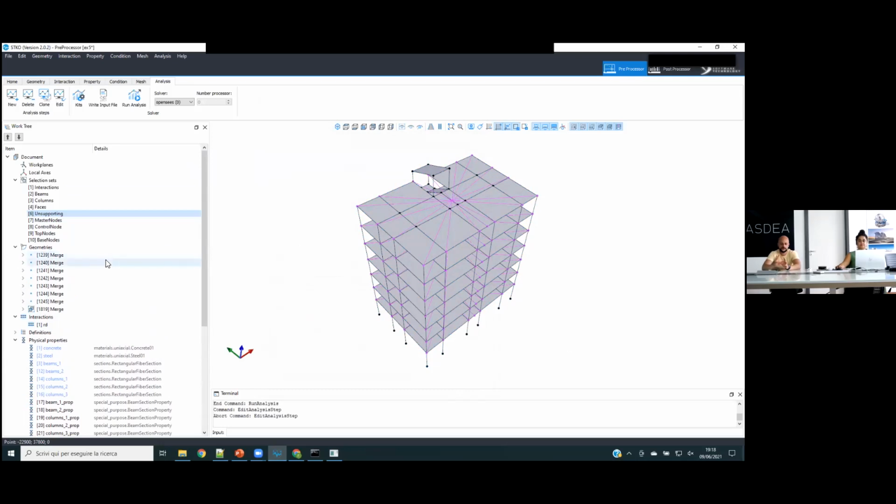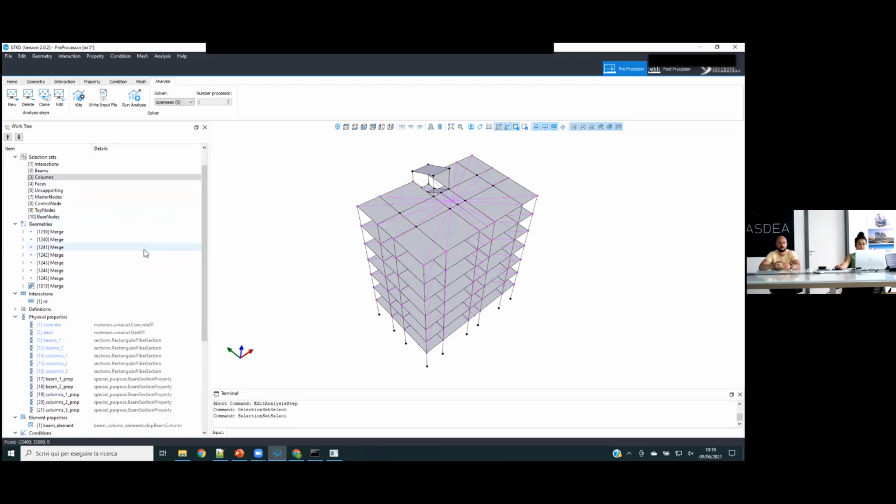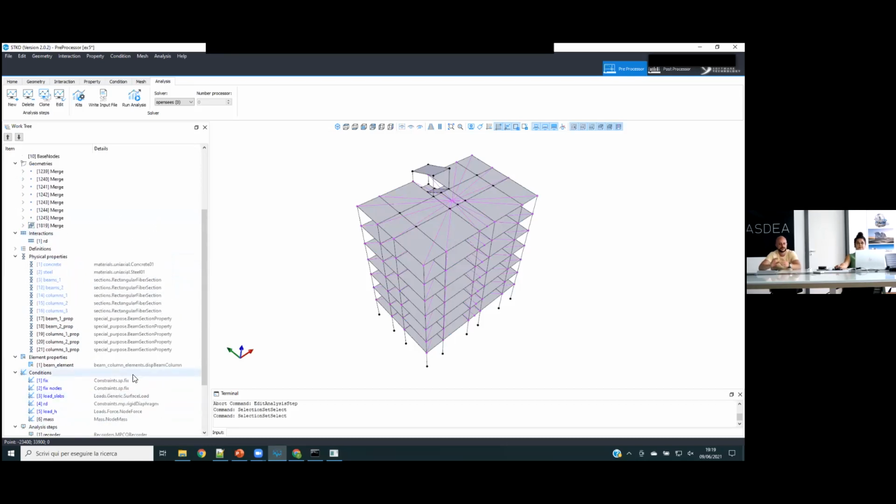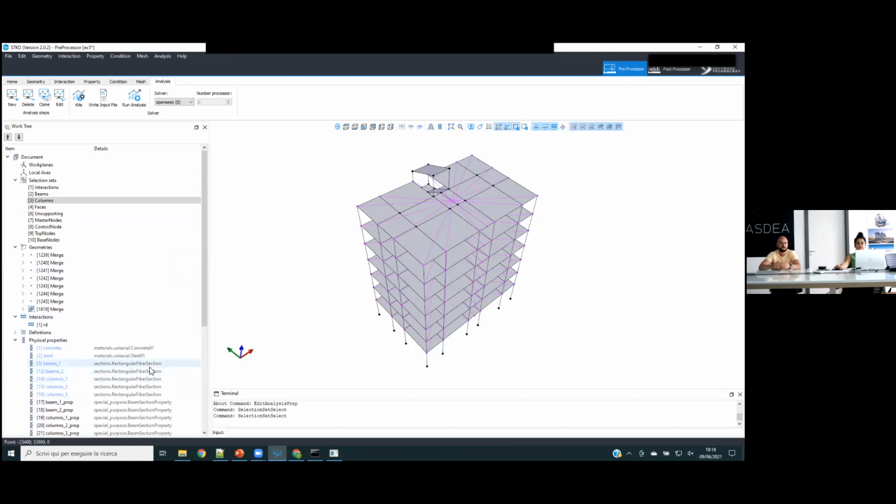No, the selection sets are multi-purpose tools. The first usage can be to save time for selection. Sometimes you have to select a lot of geometries, and it takes time to select all of them in a complex model. And then you need to select them again and again while you're working on your model. So you can store those selections. It can be just something useful for speeding up your workflow. Sometimes instead they are necessary. For example, the monitor requires a selection set. The region command requires a selection set. The displacement control requires a selection set. So sometimes you really need them, and some other times you can use them just to have groups. So just saved selections basically.